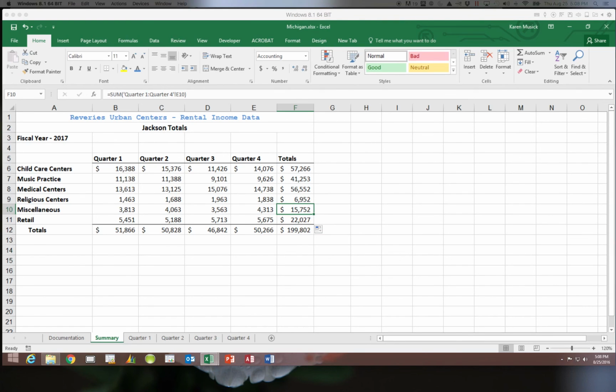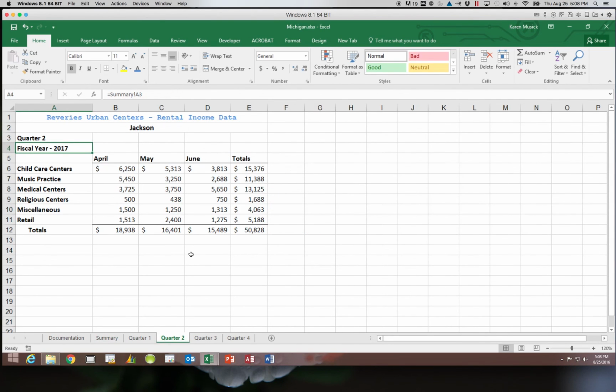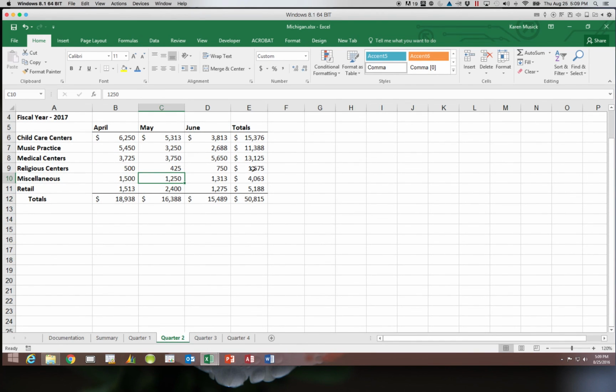If you make a change in one of the worksheets, then it will update all of the other information. So if we went over to quarter 2 and we chose C9 and said that was really supposed to be 425, notice it changes 1675 here.